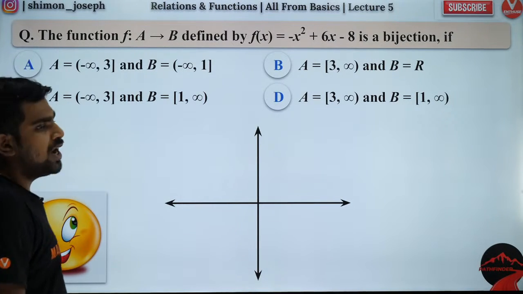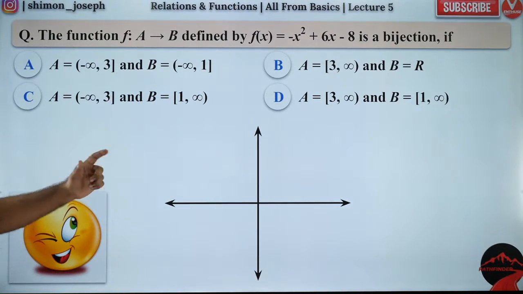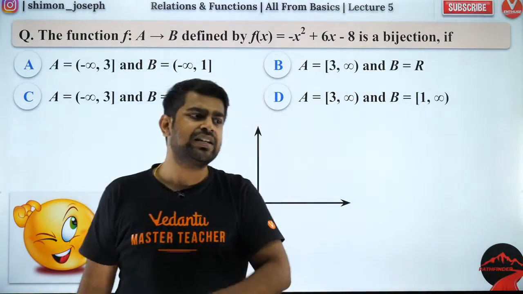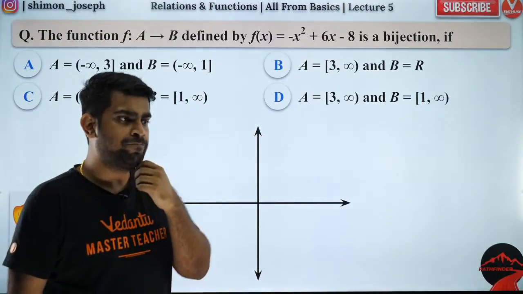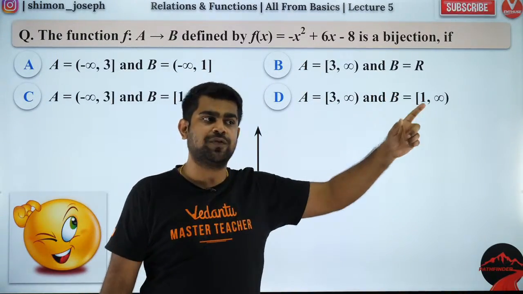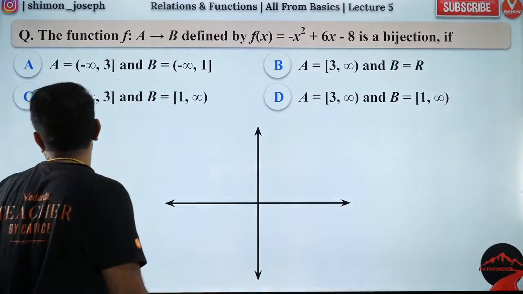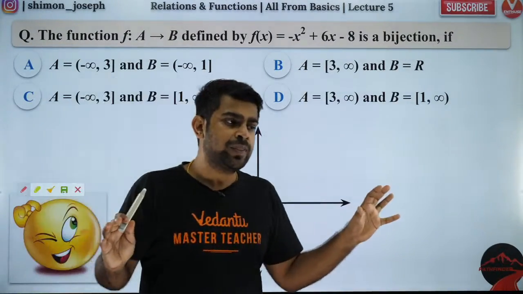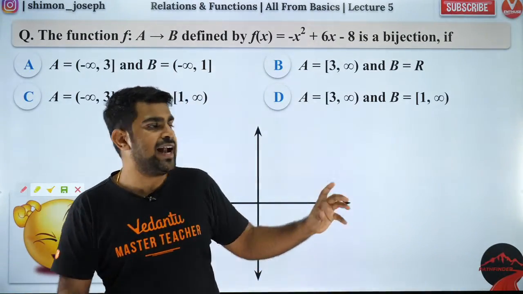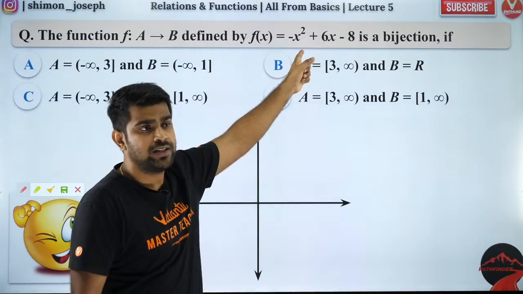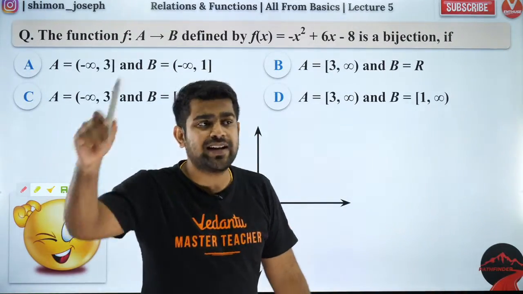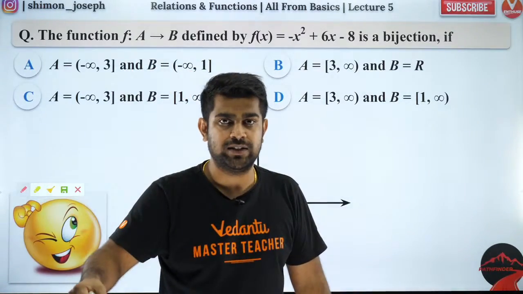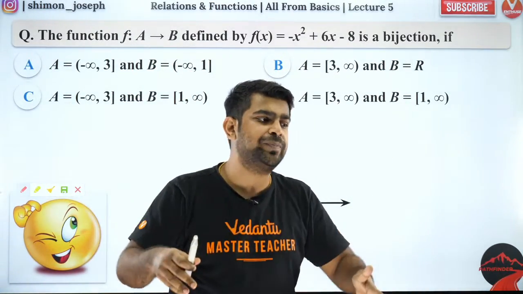Now, how do we solve this question? First of all, guys, try to draw the graph of this. This is a quadratic expression. Some of you must already know quadratic graphs. How do you draw the graph of a quadratic function? If not, I'll teach you, listen carefully. Every quadratic equation is a parabola. And whenever the coefficient of x square is negative, it will be an inverted parabola, a downward opening parabola.